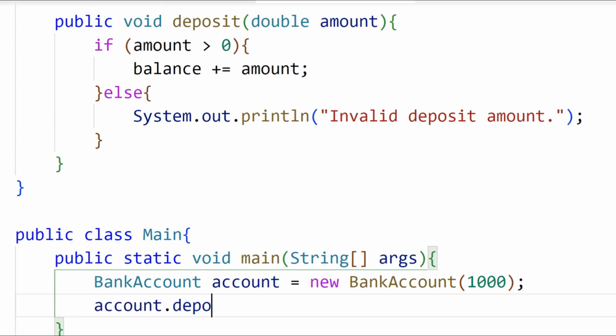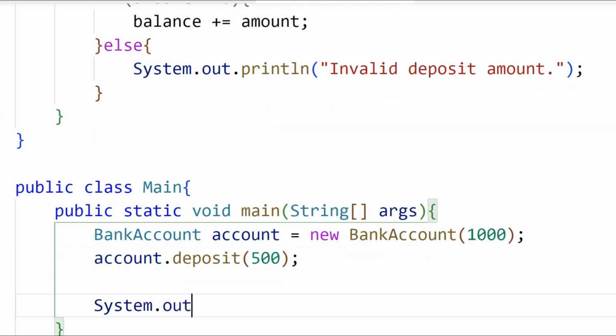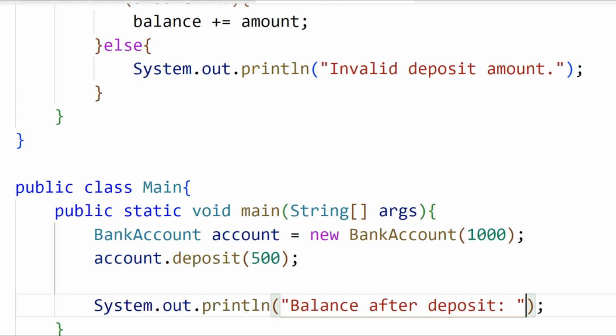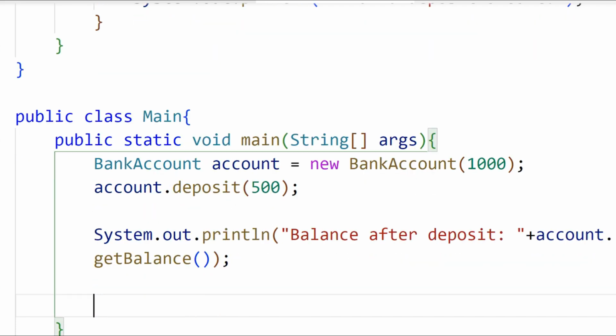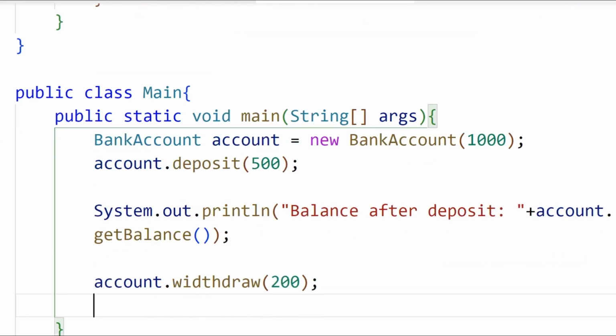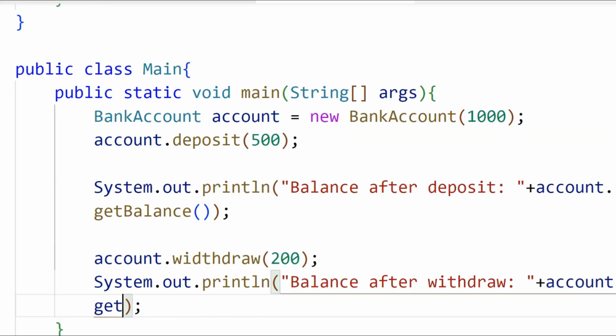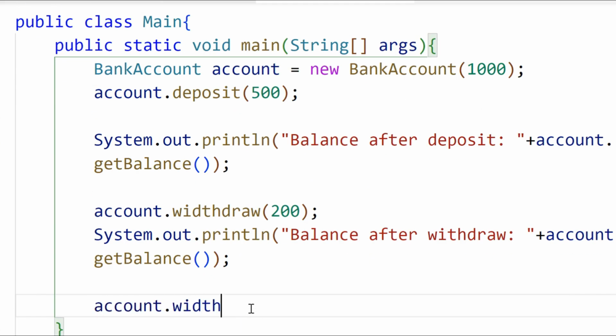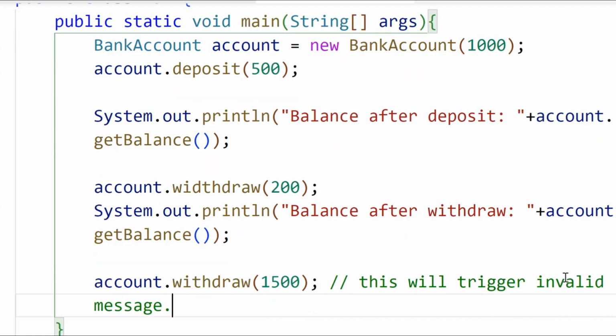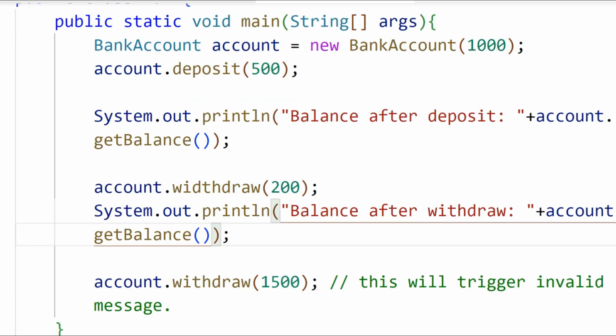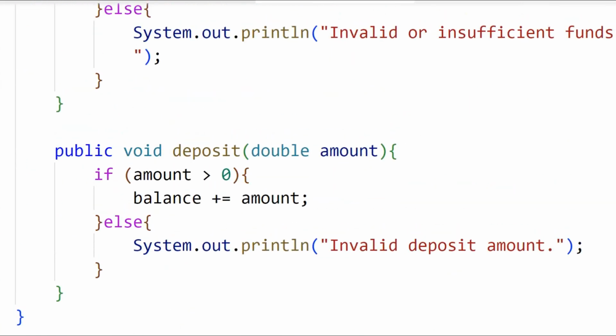Use the deposit method to add to the balance. If we want to display the balance, we use the getBalance method. Likewise, we use the withdraw method if we need to withdraw money from the account. Now we want to check how much balance is left after withdrawal. By the way, if we withdraw more money than the balance, an error message will appear: your balance is low. In this example, we have tried to describe encapsulation in detail.